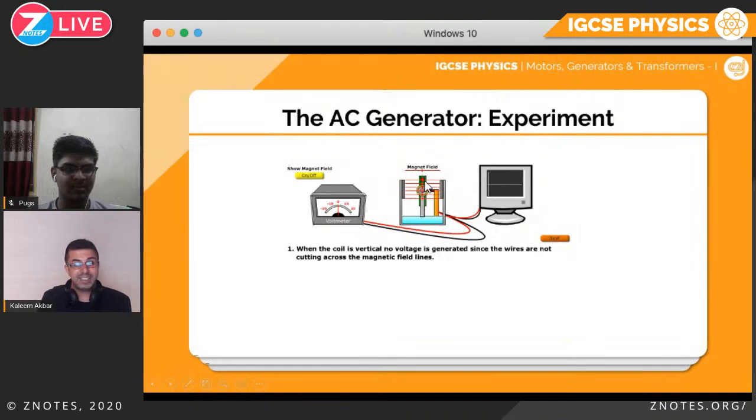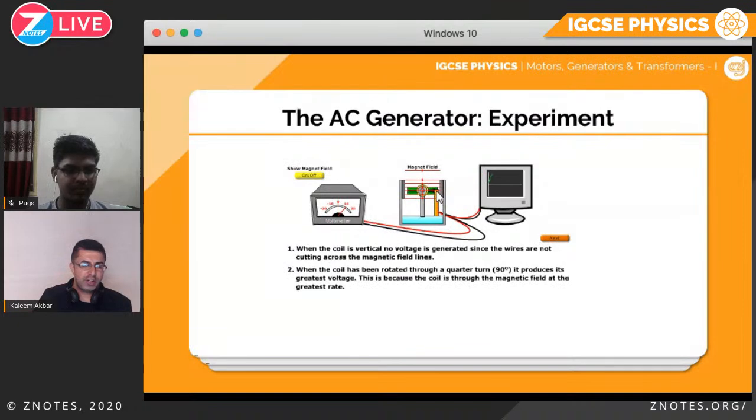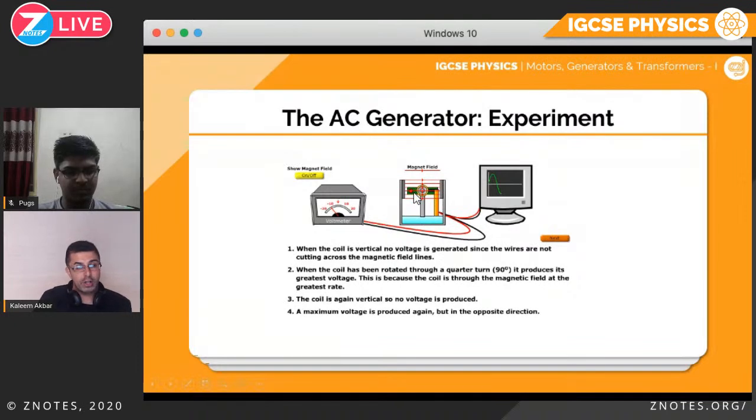And the red dot is to guide us through what's happening as we turn a quarter turn, which is what I'm going to do. So quarter turn, the red dot's in there, cut maximum field lines, I get a voltage or a current. Half a turn, the red dot's in behind here, it's now vertical. Remember what I told you, the vertical part, for a split second, we get nothing because it's not cutting anything. Rotate it to 270, the red dot's now here, it's now cutting the coil again, maximum number in the opposite direction. And let's move it to 360, it's back up towards the vertical. For a split second, it's not cutting anything.